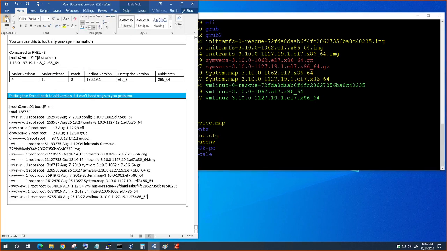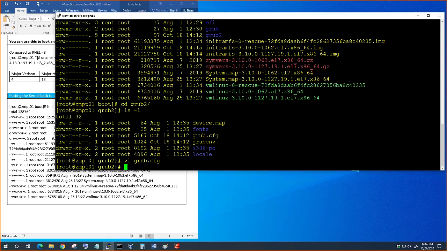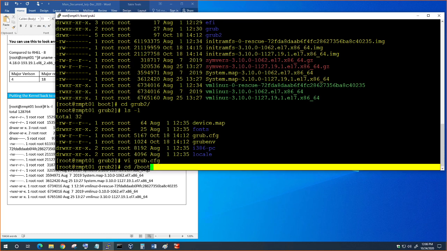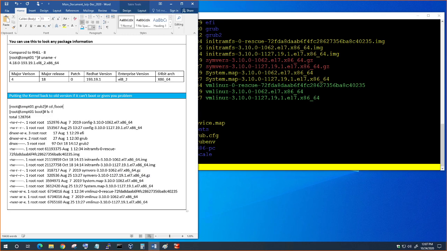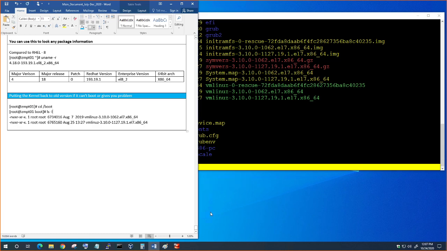Okay, so we'll go a little bit more in there. So I'm going to get rid of most of this stuff in here. And this is the old and the new.